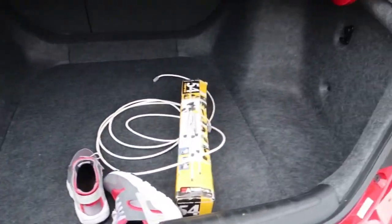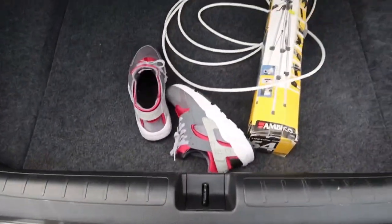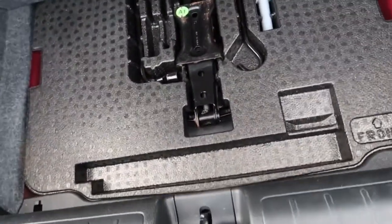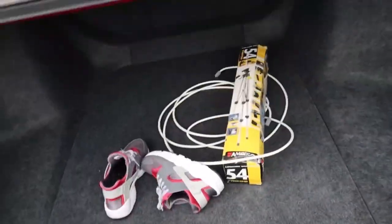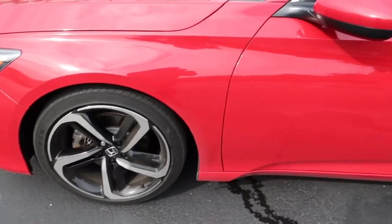The trunk is pretty nice and big. I don't have much in there — just some things from my old car that I tossed in when I traded it in, and my work shoes. It comes with a spare tire and the tools to change a tire, plus an oil change kit. Pretty nice.